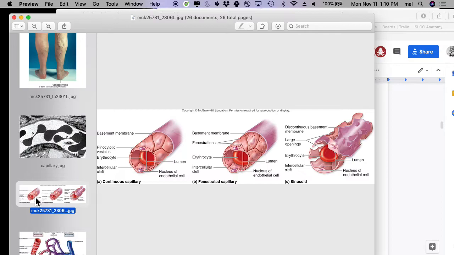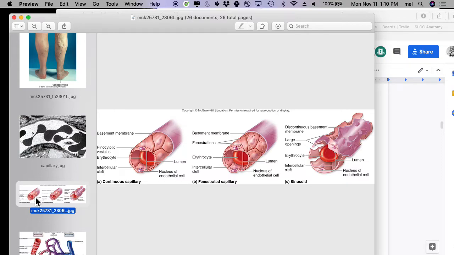And then these big honkers right here have a couple of things going on. First of all, they have a wider lumen. What will that do to the blood flow speed? Slow it down. It'll actually slow it down. And then they have basically really big openings, no tight junctions, really, and they don't even have a complete basement membrane around them. So they're super duper porous, which is not protective at all, but it's really good for when you have to take solids in and out.